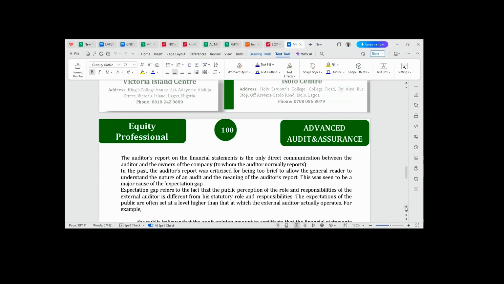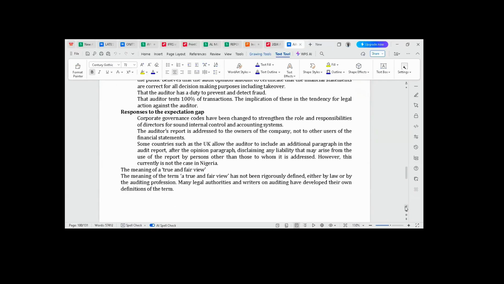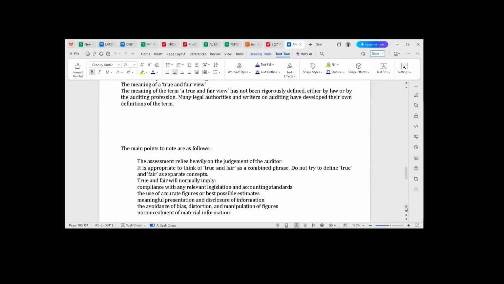An audit report is the last stage of an audit engagement where the auditor is expected to communicate in writing all the observations that he gathered in the form of audit evidence during the course of the engagement. So once the engagement is done, the auditor will present a draft report to the management, and the report will contain his opinion. He's going to express his opinion on whether the financial statements that he or she has audited show a true and fair view. That is a report that shows the summary of all the information obtained by the auditor and how he has been able to express his audit opinion as per that particular engagement.